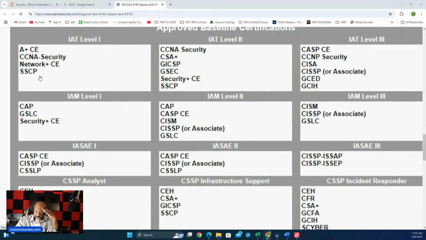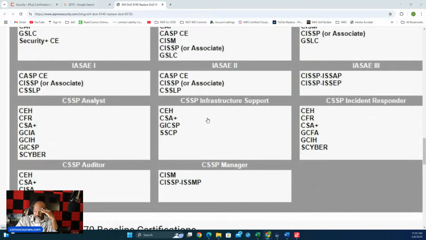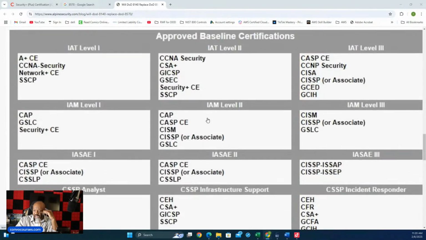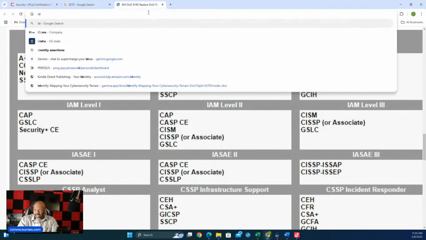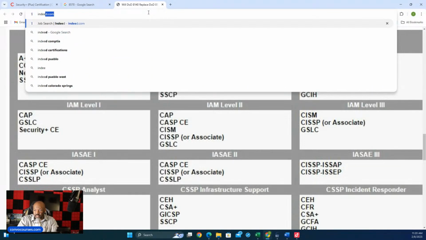But Security Plus, there's a couple things on here you see over and over again. Security Plus is one of them. You see Security Plus here. This is working in the government industry, military or government industry as a contractor. They've got it here, and a couple other places. And then you've got the CISSP, you see that all over the place, but that's kind of a mid-tier certification. Another place we can look at is Indeed.com. If I could spell Indeed.com.